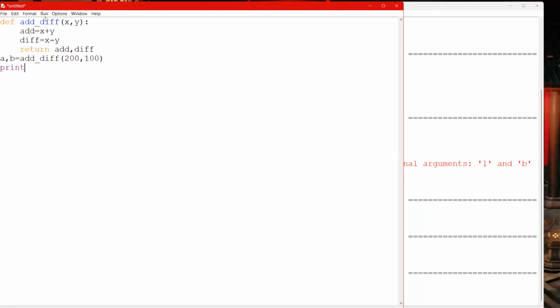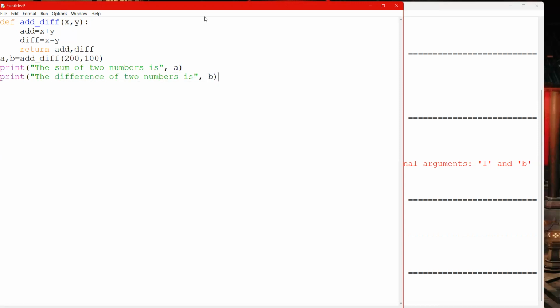And here we will print: the sum of two numbers is A. The difference of two numbers is B.